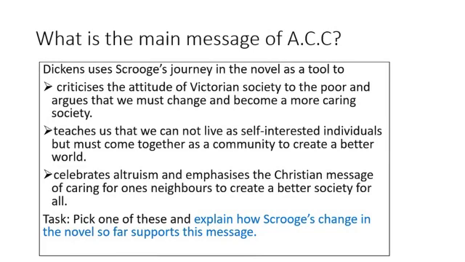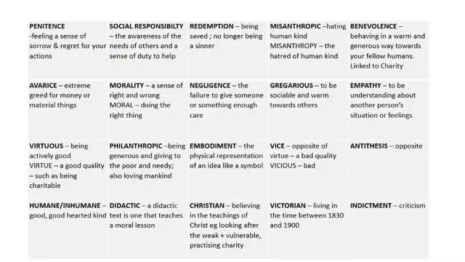Okay, just a reminder that as you are writing your explanation, you want to be using the keywords from the vocabulary grid. So, for example, we've got social responsibility from the opening. We've got misanthropic, which we used for Stave 1. We've got benevolence, which contrasted with that. We've got negligence, I think would be nice to use for Stave 1. And then we've got antithesis, which is our key word for today, so opposite. So has Scrooge become the antithesis of what he was, or is he not quite there yet?